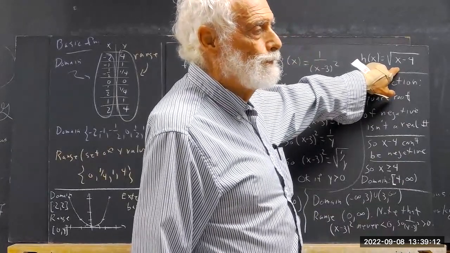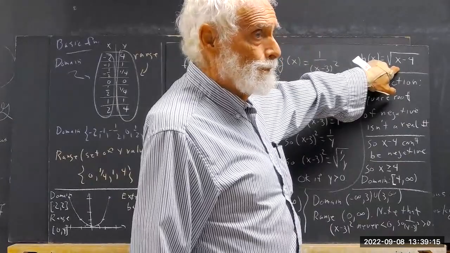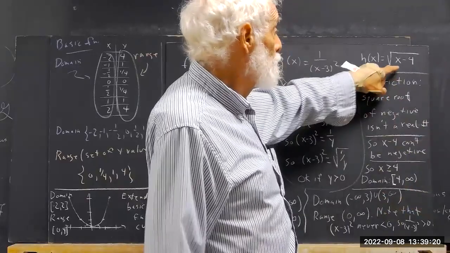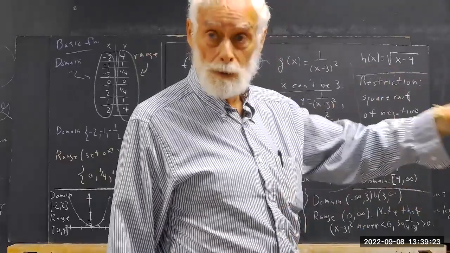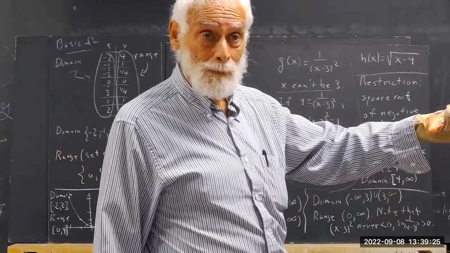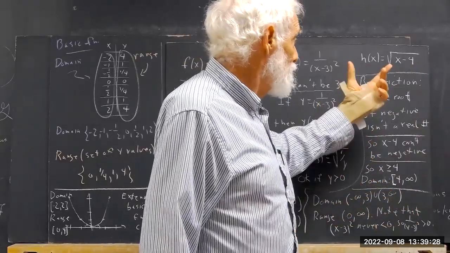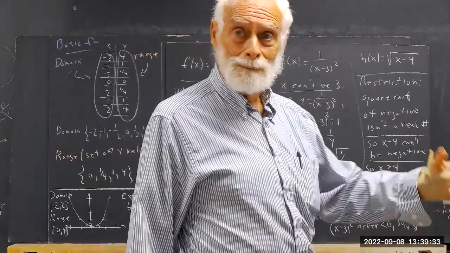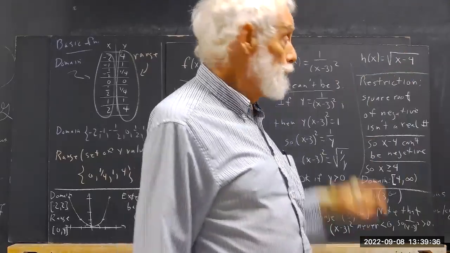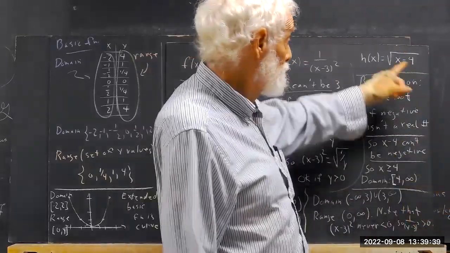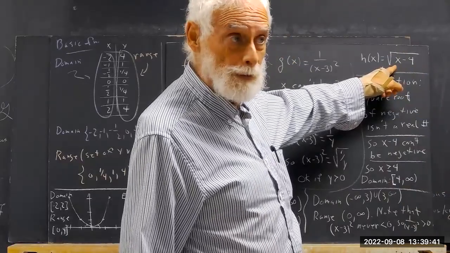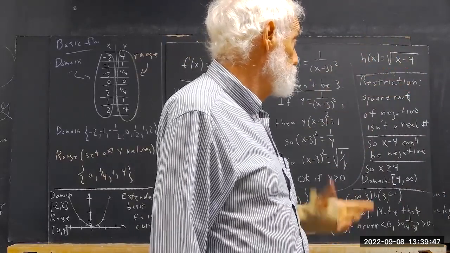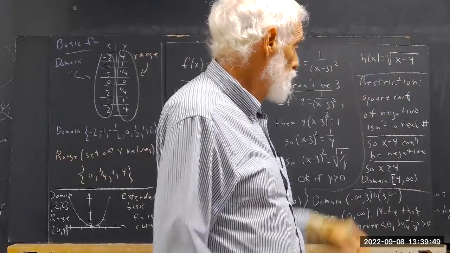Your range, I don't have room to write what the range is, but if x is greater than or equal to 4, then you can get any number here from 0 on up. So the square root could be any number from 0 on up. Okay? So the range is all nonnegative numbers, the interval [0, ∞), zero included. You can get 0. You know that because you told me your first attempt was 4, but we saw that the square root of 0 is 0.